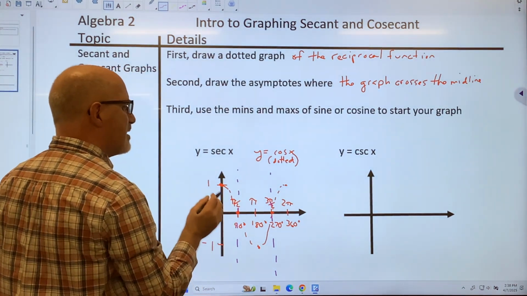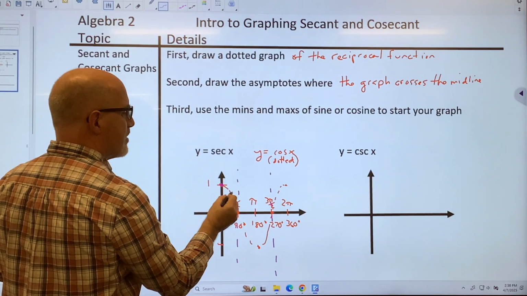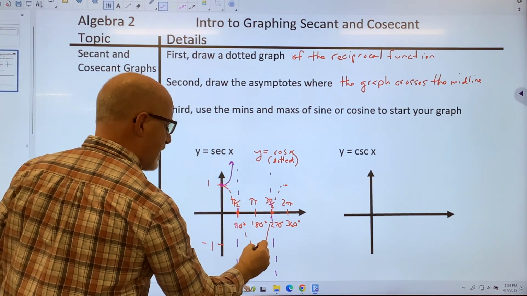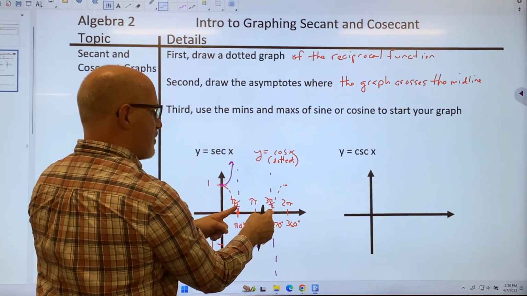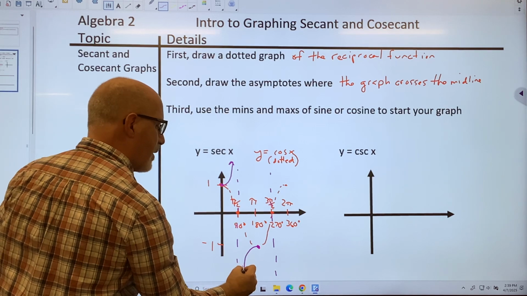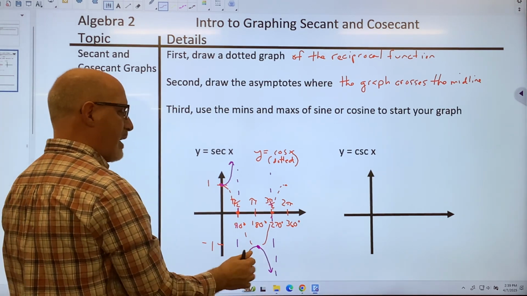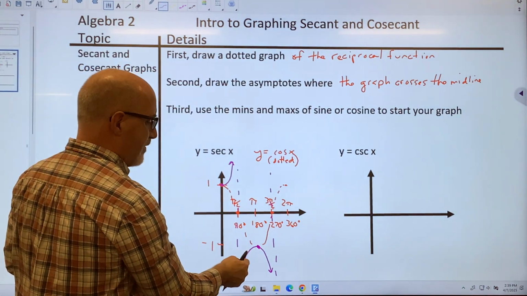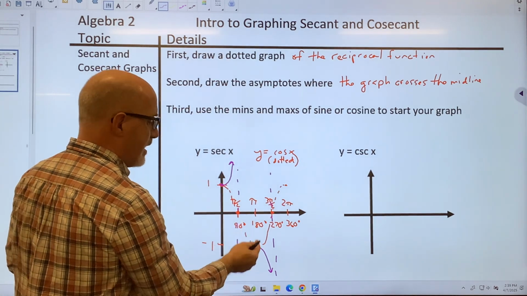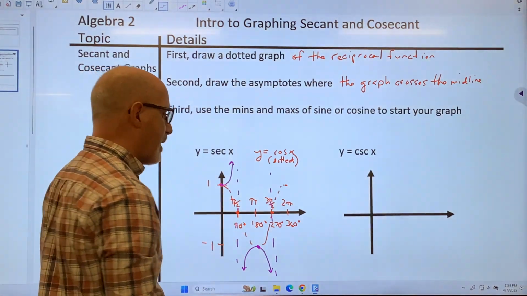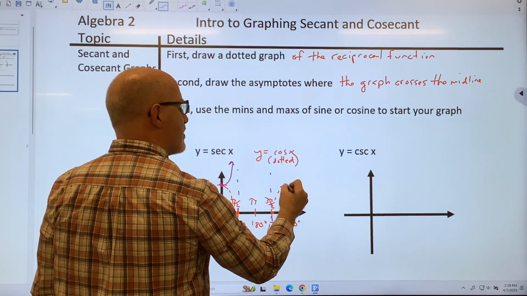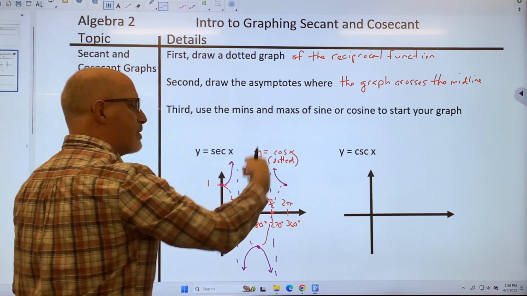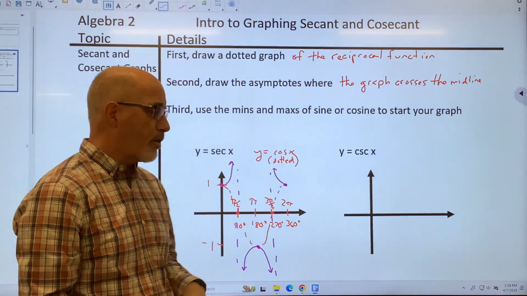Now, use the mins and maxes, like this max here. If this is going down, reciprocally, the secant will go up in value. Same down here. From this minimum value, it goes up on both sides from there. So this is going to go down on both sides to think reciprocally. Okay, think about it. This is -1. -1 is its own reciprocal. Then if I go with, say, a -2 down, say a -1/2 here, its reciprocal would be -2, so it will go in the opposite direction. Then lastly here, the reciprocal of 1 is 1, and then every other fraction of these, when you do its reciprocal, are going to make it go up to a larger number.